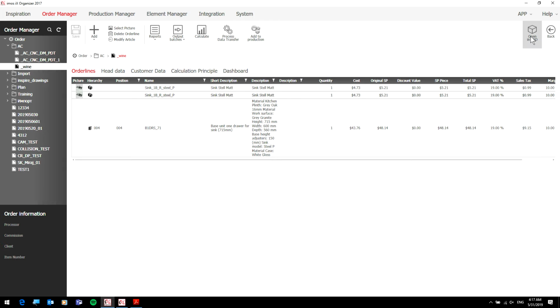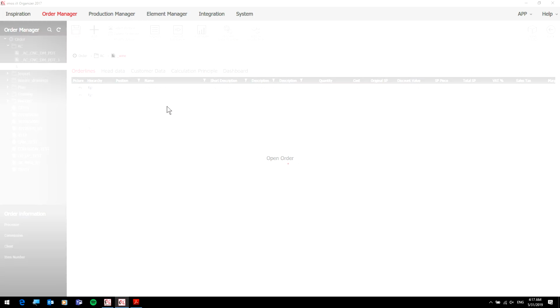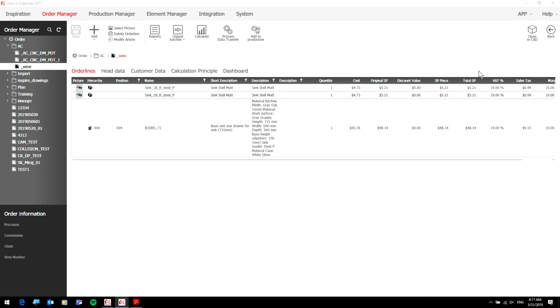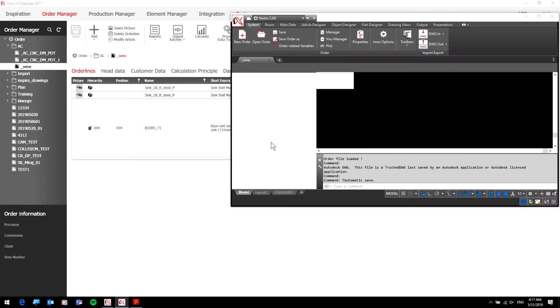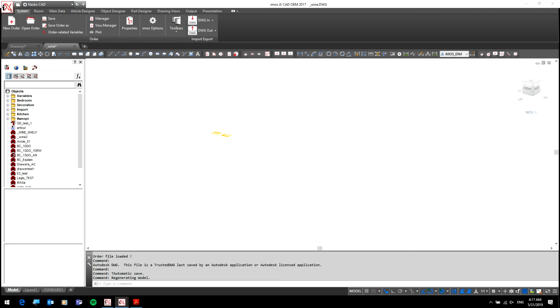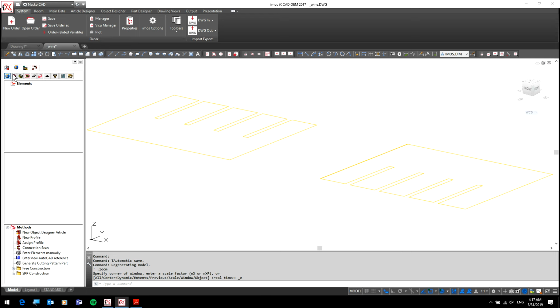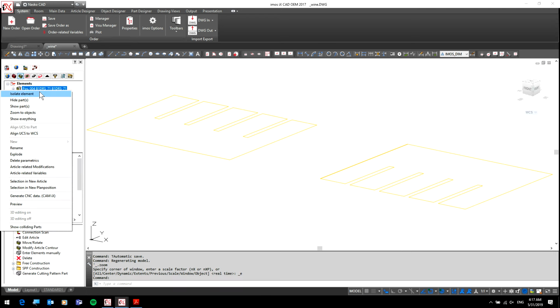And you can also open it in CAD. If I click open in CAD, I can just go here and it will be opened. But since I deleted my cabinet, I don't see it anymore.